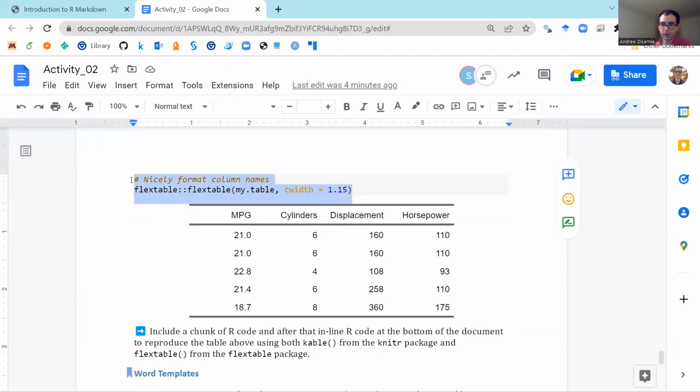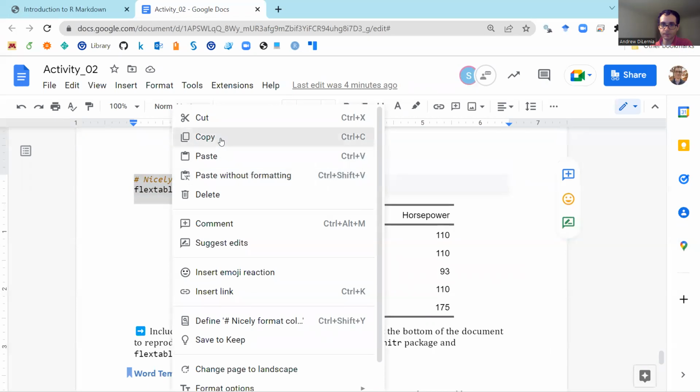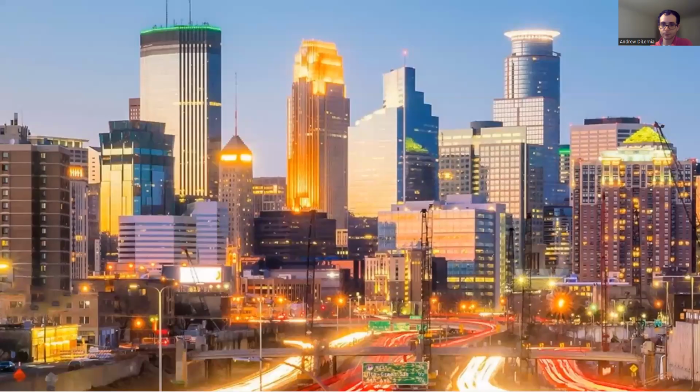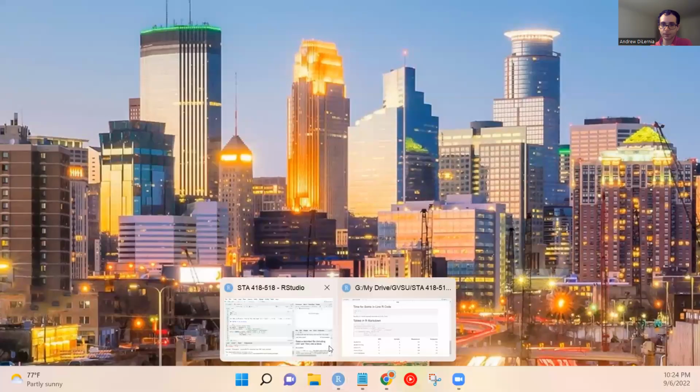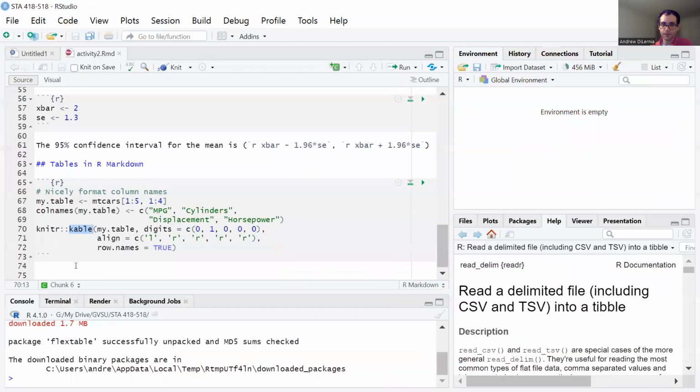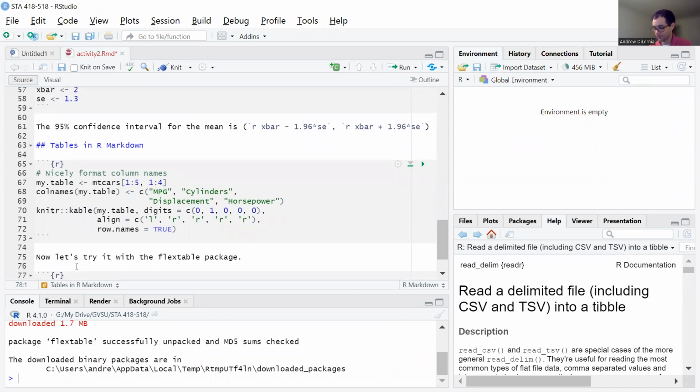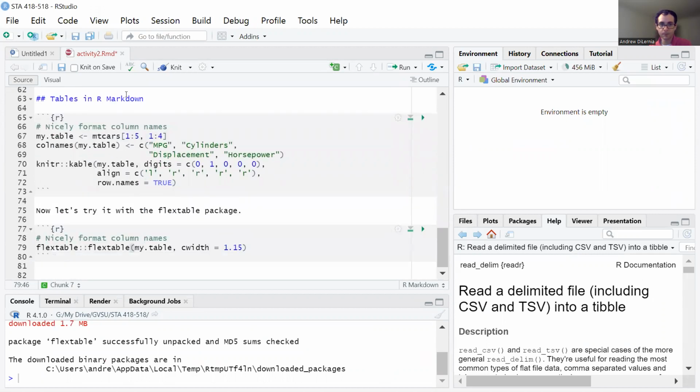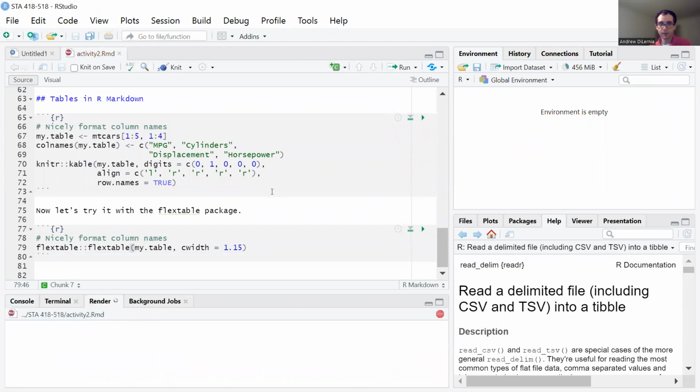Then we could include this code in a chunk. Okay, let's knit that.